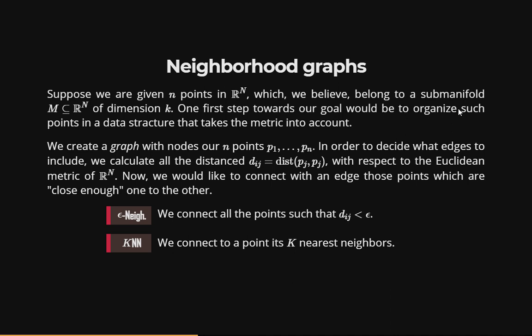Now, you see the problem. You have to order every time all the other points with respect to distance and connect the first k. It's computationally difficult. The other one, it's easier. You're just searching through the metrics and checking if the distance is less than epsilon or not. Now, there are a lot of algorithms to do the second one, even quite efficient ones. So in any case, you have your graph where you connected close enough points.